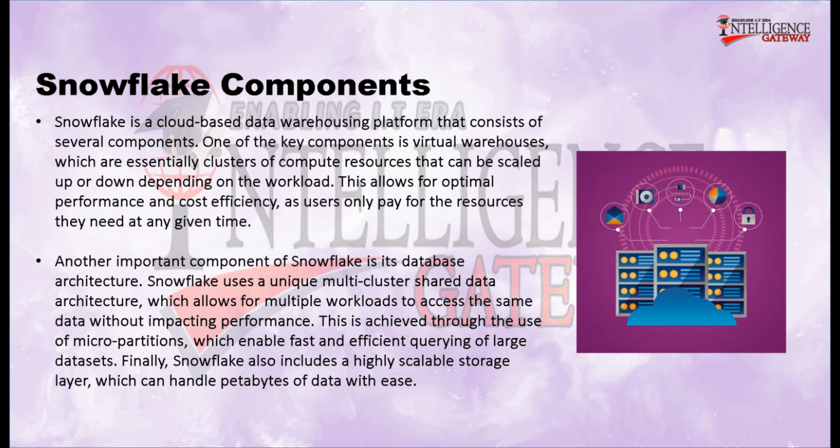Snowflake uses a unique multi-cluster shared data architecture, which allows for multiple workloads to access the same data without impacting performance. This is achieved through the use of micro-partitions, which enable fast and efficient querying of large datasets. Finally, Snowflake also includes a highly scalable storage layer, which can handle petabytes of data with ease.